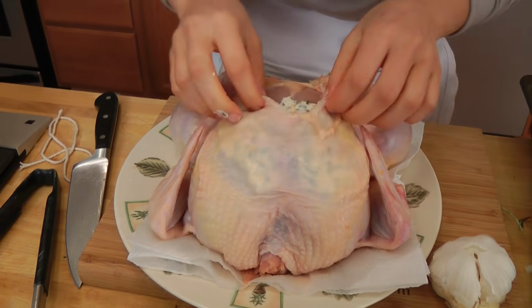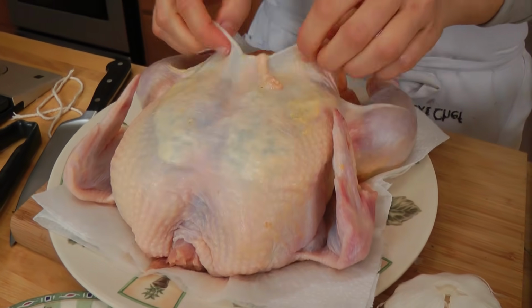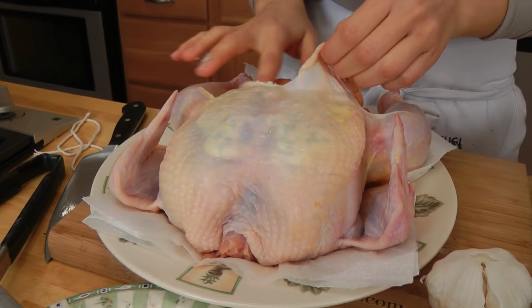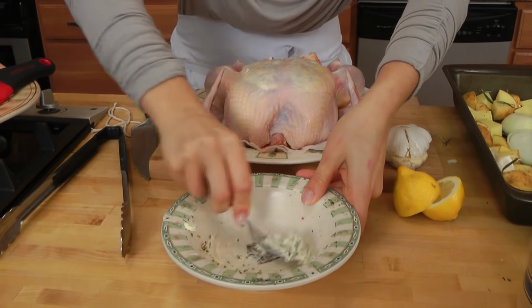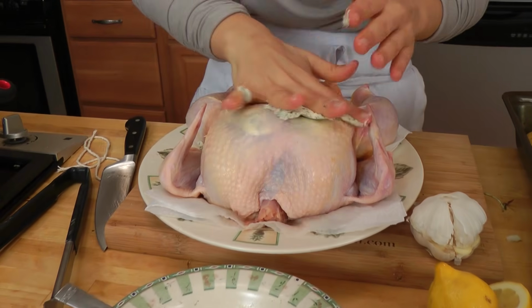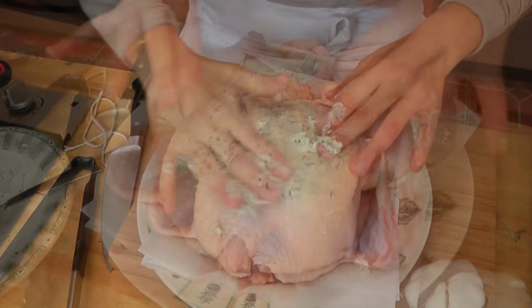And then I just massage it. And you don't have to be too precise and too perfect because this is going to melt and pretty much it's going to be basting itself, which is great because I don't have to bother. And then all I'm going to do is take the rest of this butter and put it on the top so it can crisp up and get lots of deliciousness and flavor, kind of go all over the place, if it gets off my hands anyway.